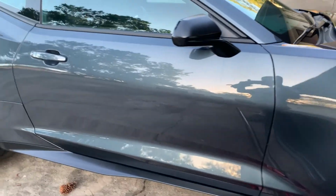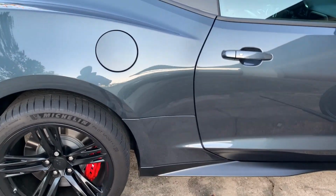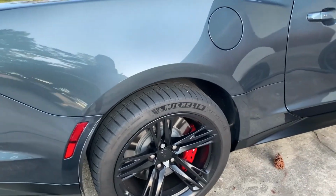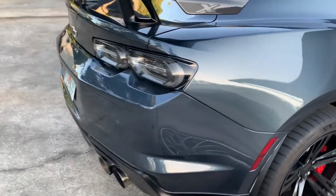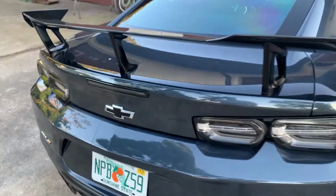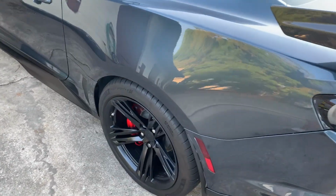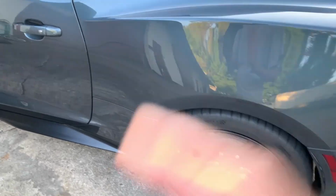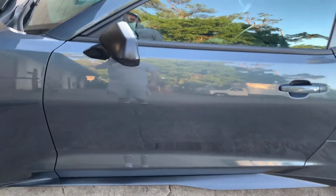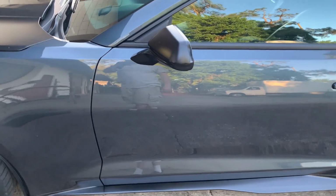Well, they shortly thereafter traded it to another dealership. I managed to follow it because I think it was Car Gurus that was giving me alerts on new cars, and this one was listed. Turns out it was the same one, traded to a different dealership. This is Shadow Gray Metallic. It's got the 6.2 liter supercharged V8, 650 horsepower. And then it disappeared off that dealer's website shortly after the first of the year in 2020.